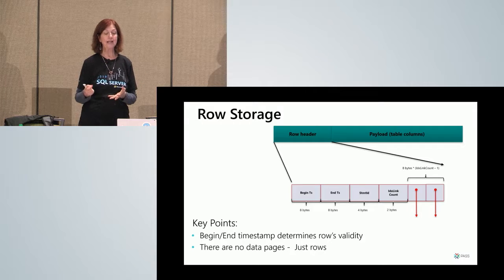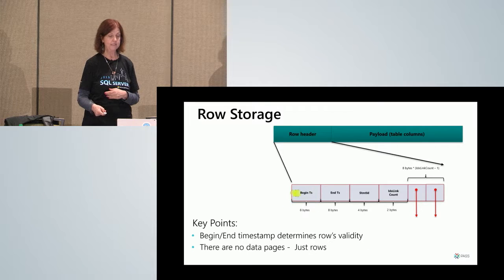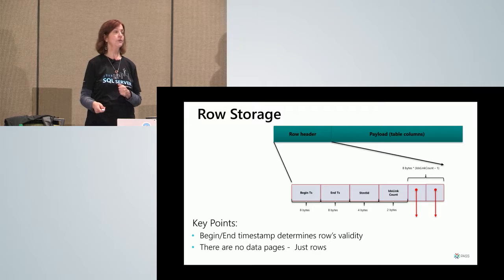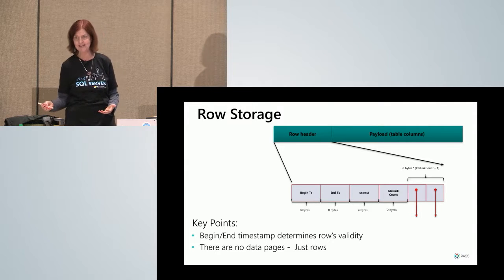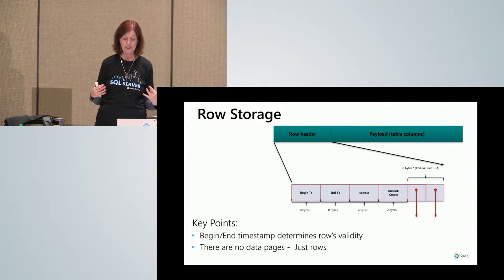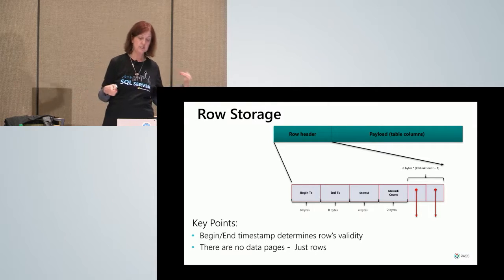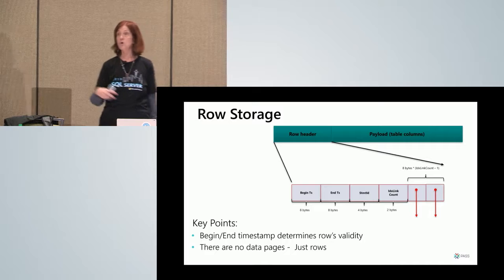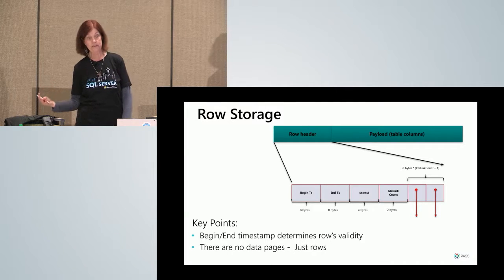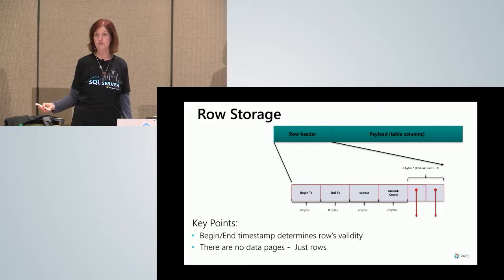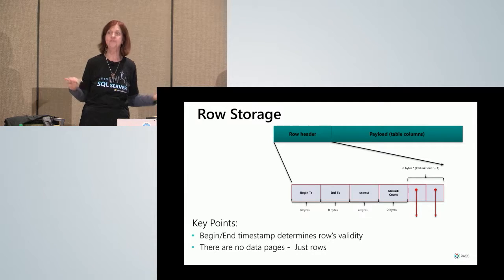So whatever this internal counter is, when your row was created, goes in the begin timestamp value, and when the row is deleted, whatever the current timestamp for the database is, goes in the end timestamp value. So you can think of these as like the birth date and the death date of the row. And then any transaction that's running between that birth date and death date will see that row. Transactions that started before this row was born, or started after this row died or was deleted, may see another version of the row, or will see no row at all, if there aren't any other versions.